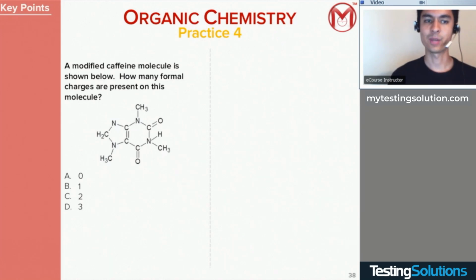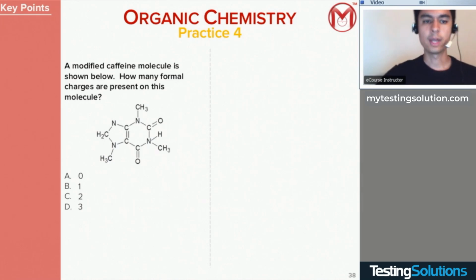Okay, so the modified caffeine molecule, how many formal charges are present on this molecule? Well, the fact that we're being asked about formal charges should tell you that they're not going to draw them for us. Right? They're not going to be that generous and just have us count how many pluses and minuses there are. We're going to have to evaluate each atom and decide whether it's going to be charged or uncharged. If I look at all the hydrogen atoms, they all appear to be fine. There shouldn't be any hydrogen atoms that are charged. The oxygen atoms appear to be okay. There's no carbocations. All the carbon atoms are fine. The charges, if there are any, should be on the nitrogen atoms.